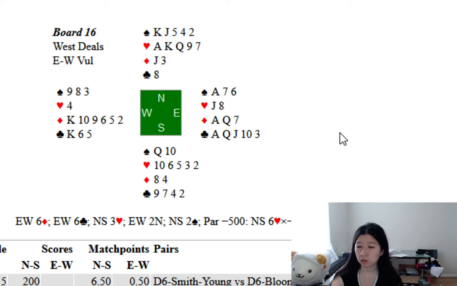But if you don't do that, if you just lead a trump, then they're going to draw 2 rounds of trumps and play a spade up to the queen and a spade to your ace. And here, now you can cash the ace of diamonds, upon which your partner should probably give you count on this trick. And you can cash the ace of clubs, and then you just have to figure out what suit to continue next to beat 4 hearts.